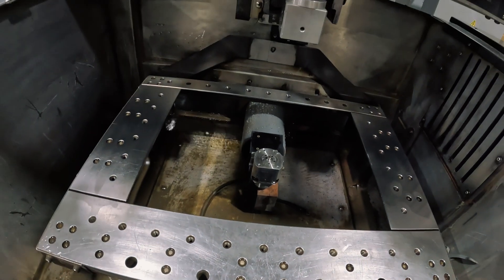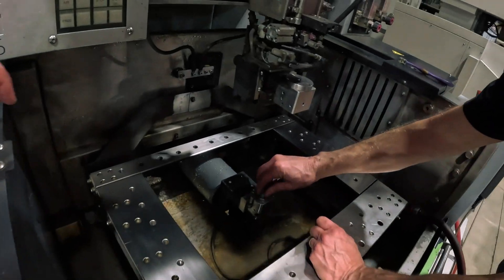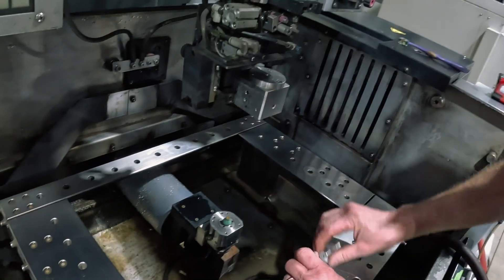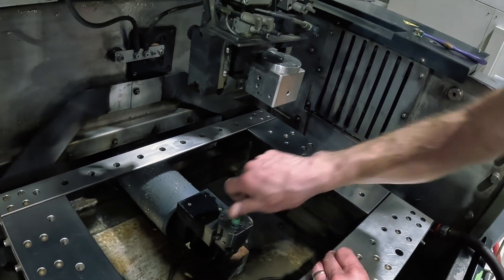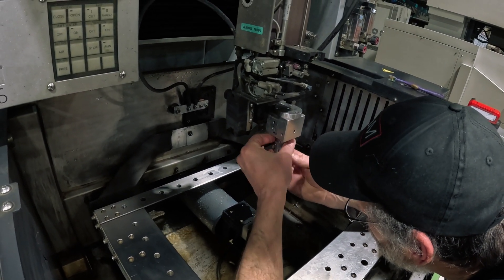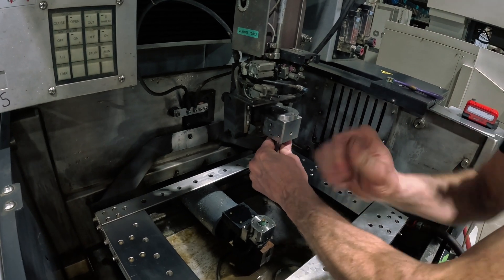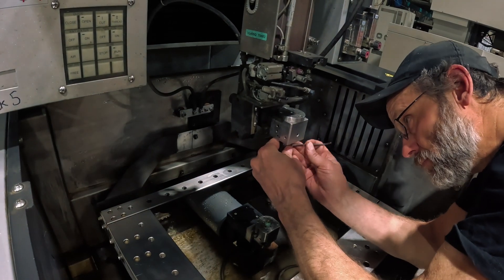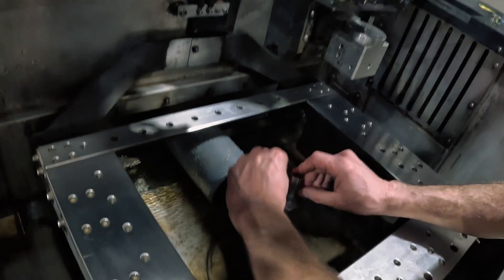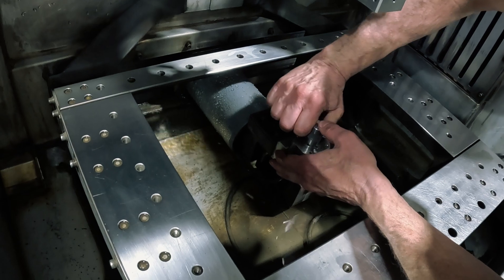We're still scrubbing out the side walls of the tank and then once when that's done we'll get these all in. Scrub pretty much as clean as we can get it — even got the bottom cleaned a little bit. So now what we're going to do is start putting it back together. We put the carbide plates back in the bottom — make sure you put them in the right way and the grooves are good. Now we'll start screwing everything back in and putting the nozzles in.